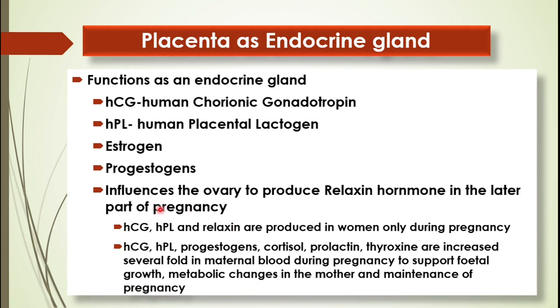You will also recall that progesterone is also called the pregnancy hormone because it helps in maintaining pregnancy. Usually the amount of progesterone in the maternal blood is found to be very high, and that is an indication of pregnancy. When a blood test is carried out and the progesterone level is found to be on the higher side, that is a positive indication of pregnancy.